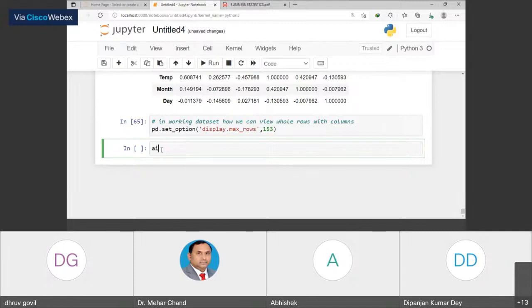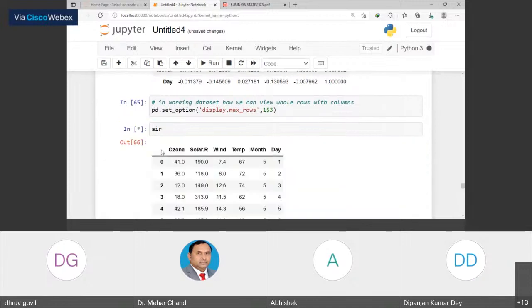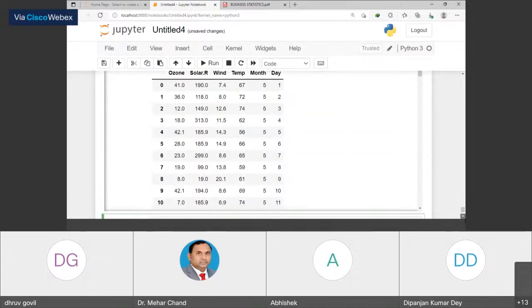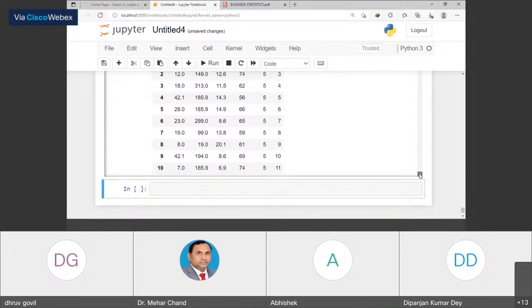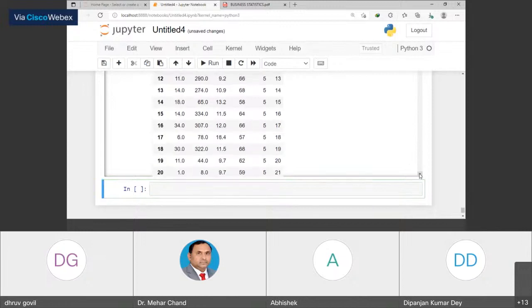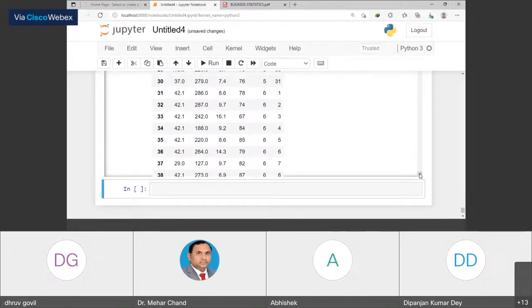So if we go, see this. So there is no missing values.